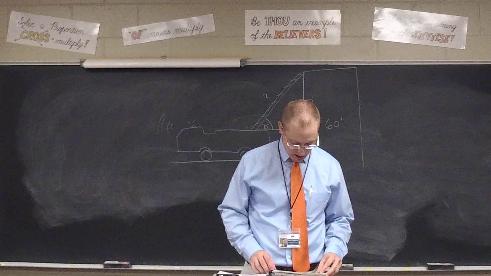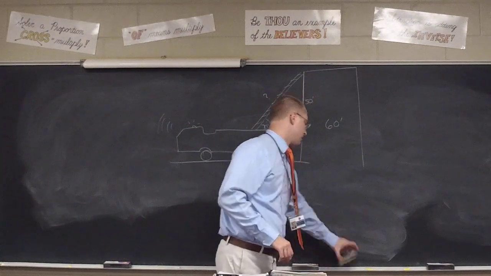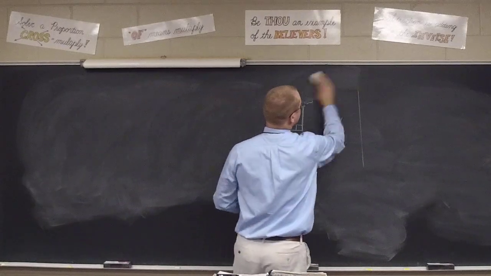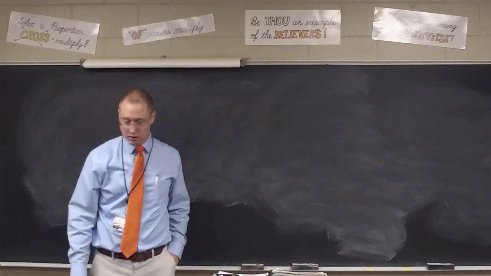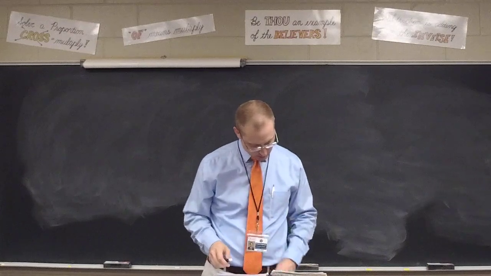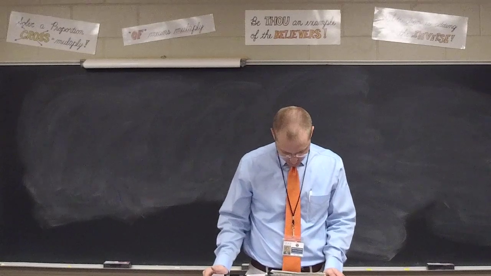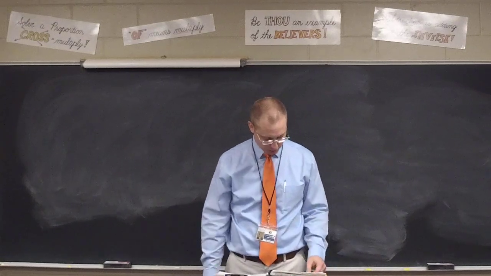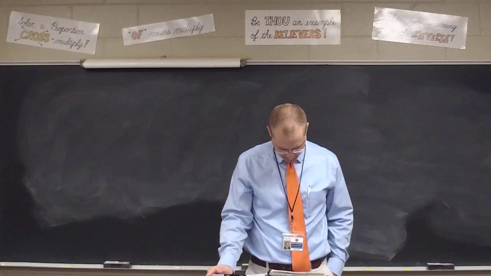Number 8. Go ahead and read that problem for us, Ethan. An airplane is at an altitude of 7,000 feet as it approaches a runway and has a 6.5 degree angle of depression. What is the distance in miles from a point on the ground directly beneath the plane to the start of the runway? All right, so that looks like a little Blue Angel plane there. Blue Angel plane coming down for a landing.